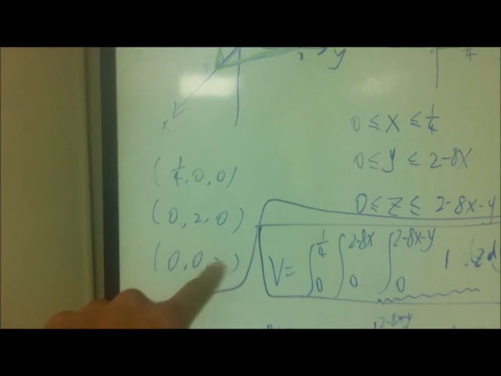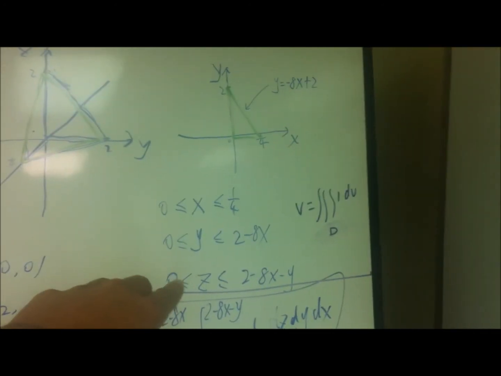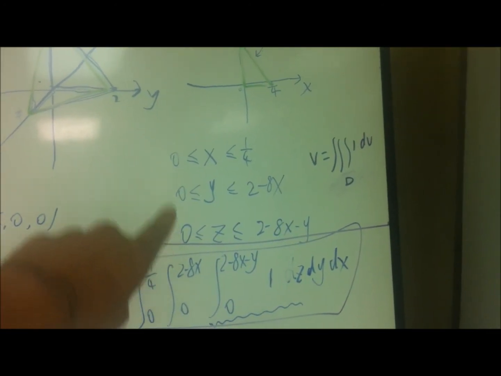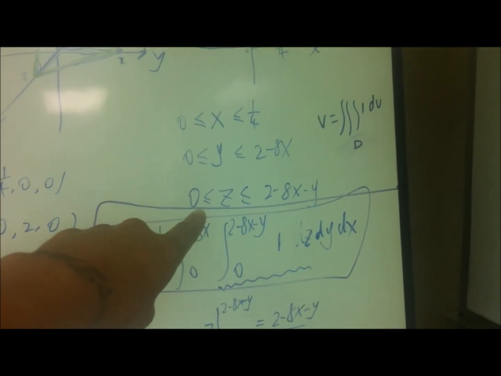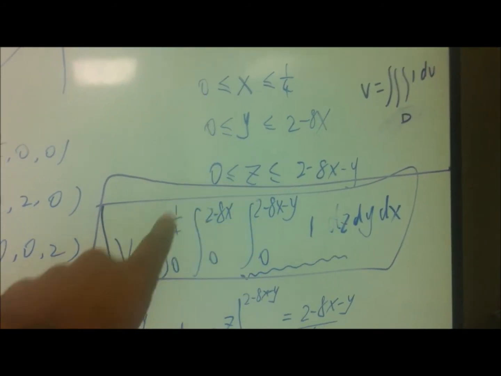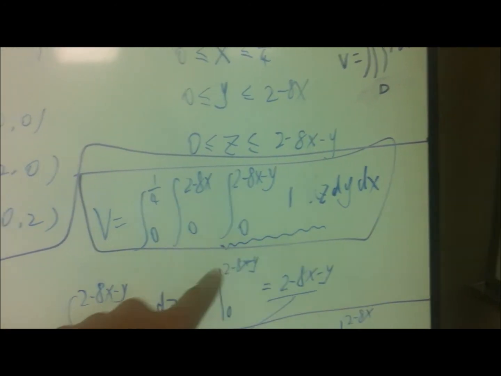For a quick recap, the first thing we did was find our points by using a 3D graph. Then we transitioned to the XY graph and found the XY points. We found z by rewriting the plane given. We know it goes from 0 to the top. Then we use the volume formula, which is just 1 dV.